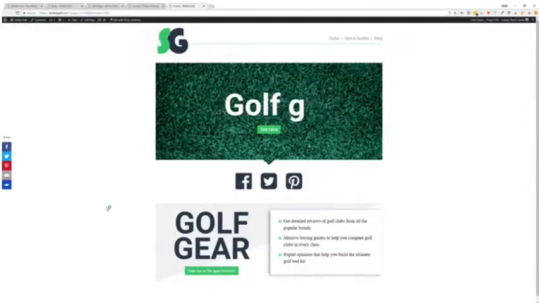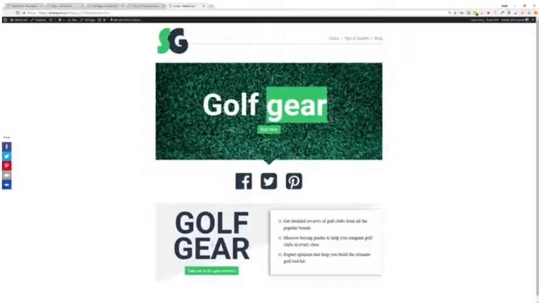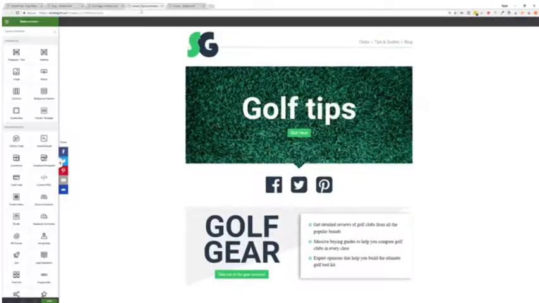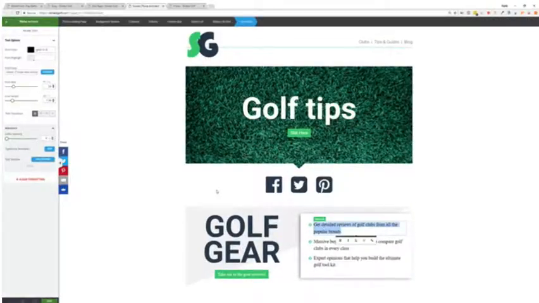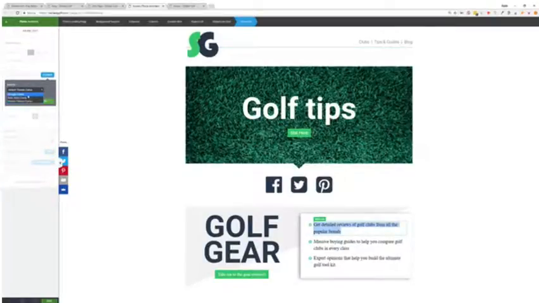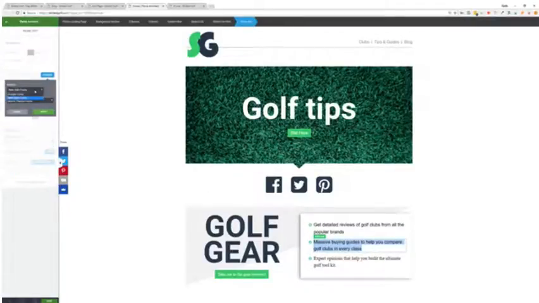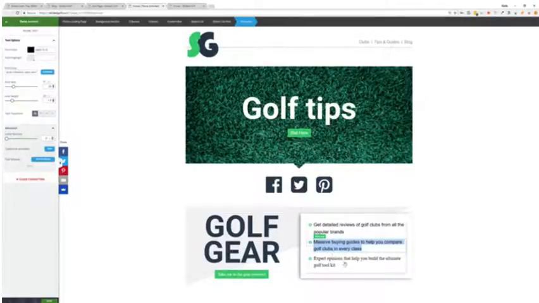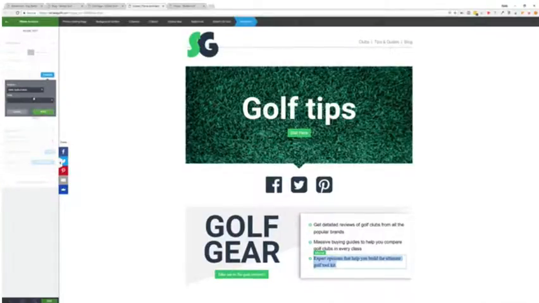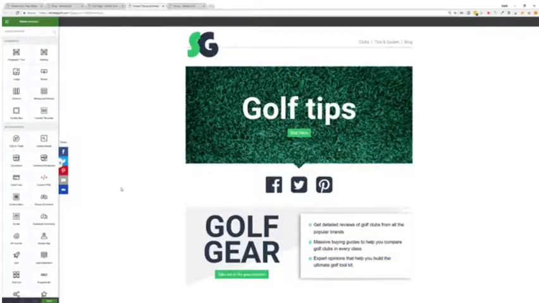So one of the things that's standing out to me here is that this is a serif font and everything else is a sans serif font. Just for continuity's sake, maybe let's change it to website fonts, Arial Helvetica. Website fonts, Arial Helvetica. Apply. And it looks a little bit better.